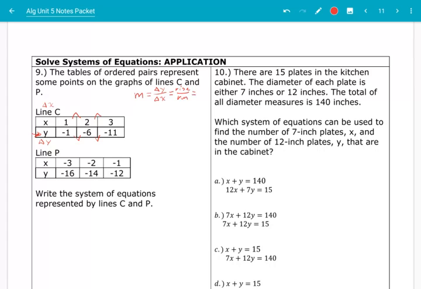is, well, let's find out. From 1 to 2, that's a plus 1. From 2 to 3, that's a plus 1. So it looks like we're going to have, oh no, look at me, I entered it in the wrong spot. That's the run, because that's the change in x, so it's going to go on the bottom. And then let's see, what did we change here? From -1 to -6, we went down 5. -6 to -11, we went down 5. So this slope is -5.